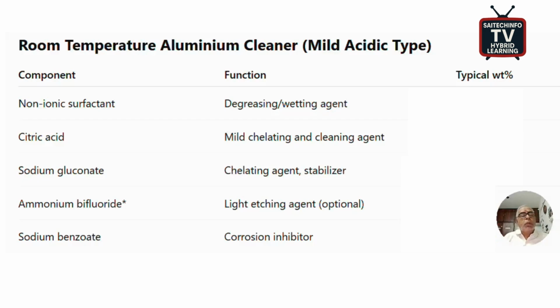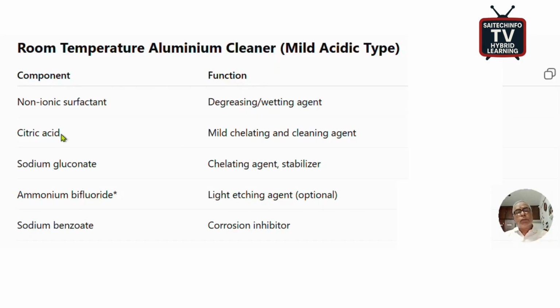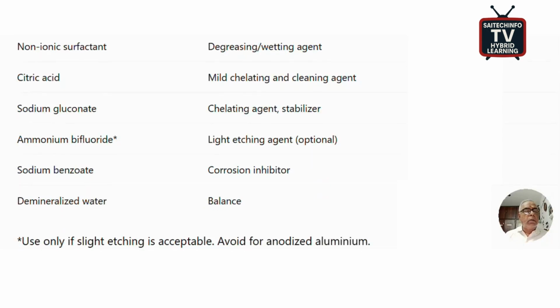Let us discuss the room temperature aluminum cleaner. This formulation is of mild acidic type. It has the following components: non-ionic surfactant, citric acid, sodium gluconate, ammonium difluoride, sodium benzoate, then demineralized water.